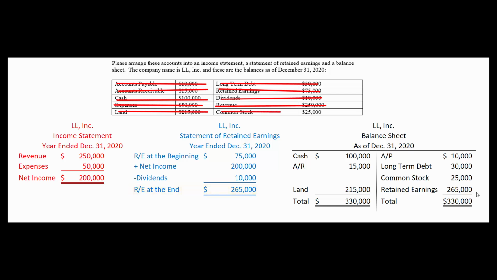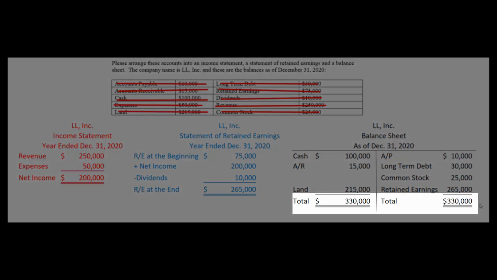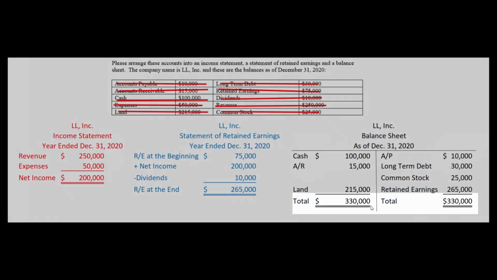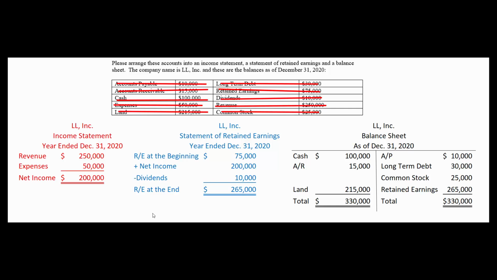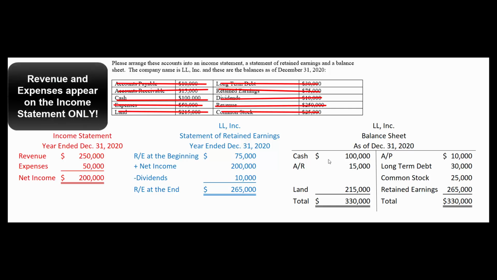And our balance sheet balances, $330,000 worth of liabilities and owner's equity, and $330,000 worth of total assets. So one of the mistakes beginning students often make is they try to put revenue and expenses onto the balance sheet. They are not there directly. They get there eventually because revenue minus expenses gives us net income. Net income gets folded into retained earnings, and that balance shows up on the balance sheet at the end of the year. But there are no revenue or rent expense or supplies expense on the balance sheet. I hope that helps.